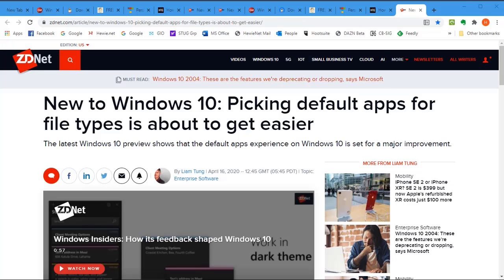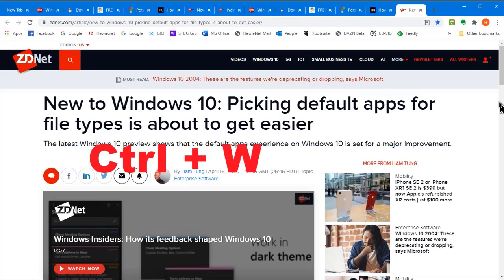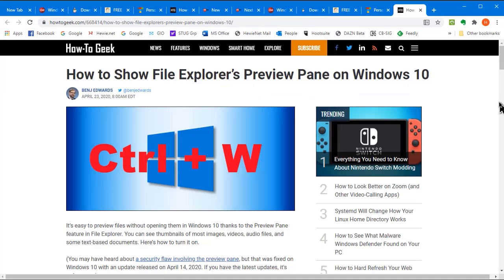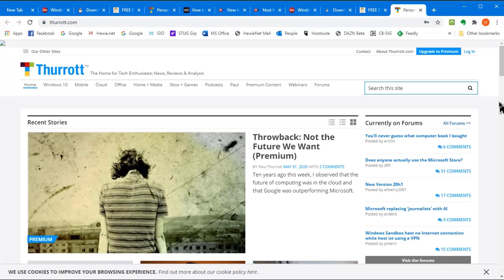To close the tab that's currently active, you can simply press the Ctrl key, and then while it's pressed, you tap the W key. Control and then W, and that tab closes. If you want to close the next one as well, you do it one more time. It's that simple.